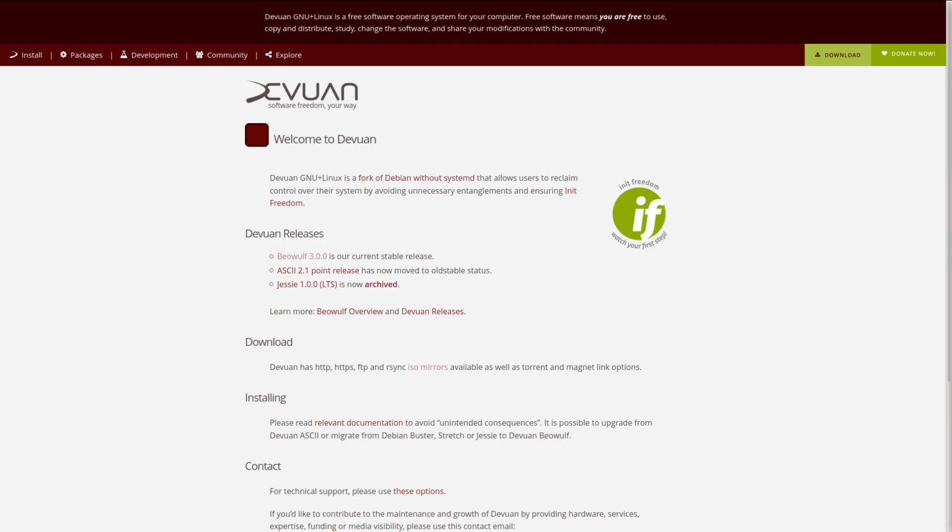So I just stumbled upon another Linux distro that I'm really excited about. This is Devuan Linux. This is a fork of Debian, which you guys might know either as the granddaddy of Linux distros, because so many other distros are based off of it, especially the JustWorks distros, or you might know it as the super stable corporate Linux distro, or at least one of them, because for example, I work with Debian at my real job.